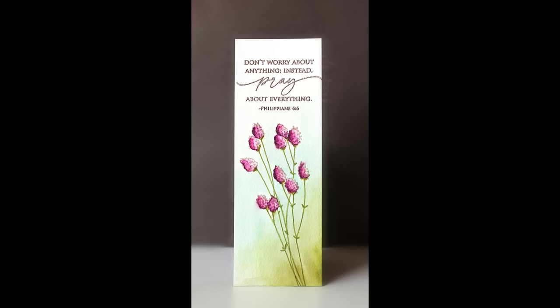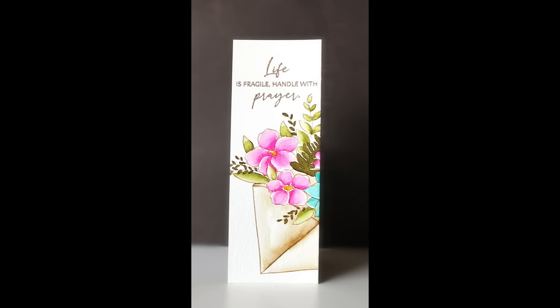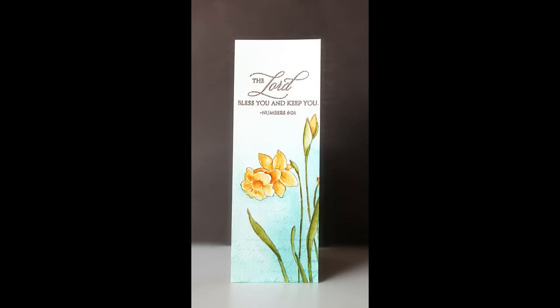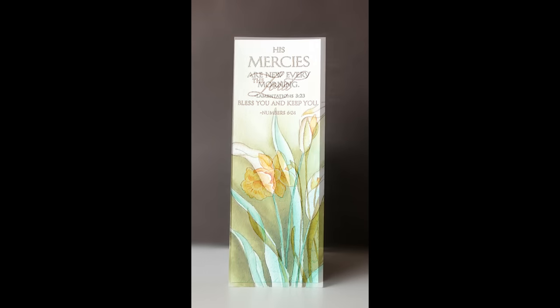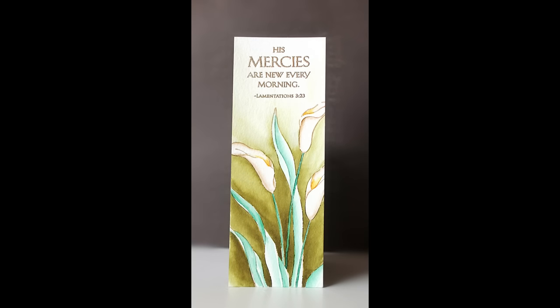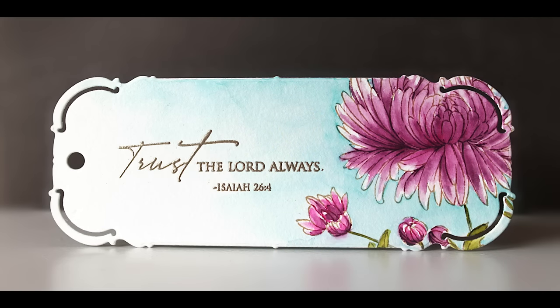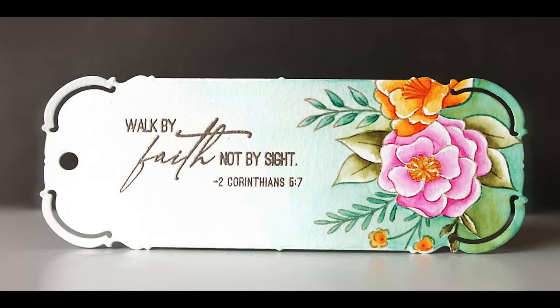You're also getting a peek at some of the new flowers and birds that are part of this collection. I know this video is a little bit longer than usual, but I'll give you more card ideas and a closer look at all of these stamps. It was really fun to work on a different size with these bookmarks. I think they'd make a really fun set to give to friends. If you're in a book club or Bible study, you could definitely have something fun to share. These two also feature our bookmark die if you're looking to give it a little shape.